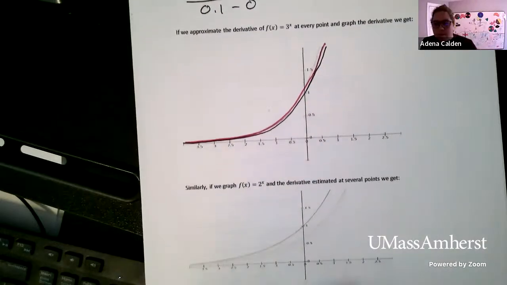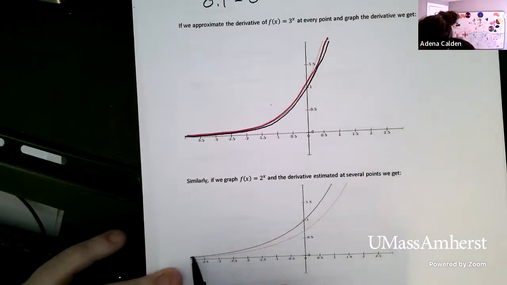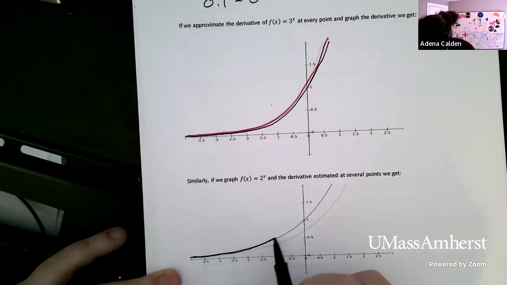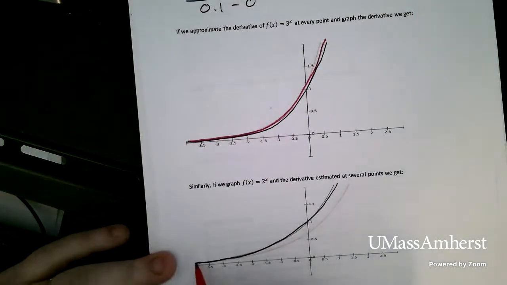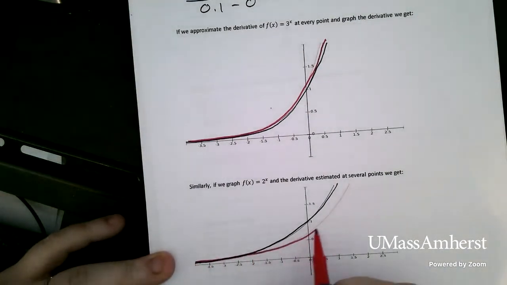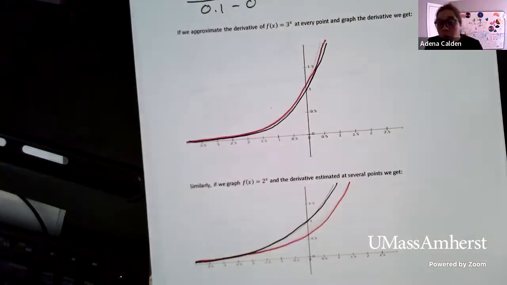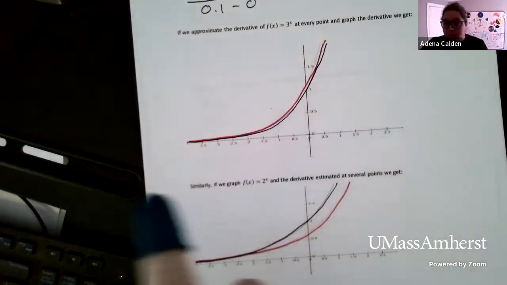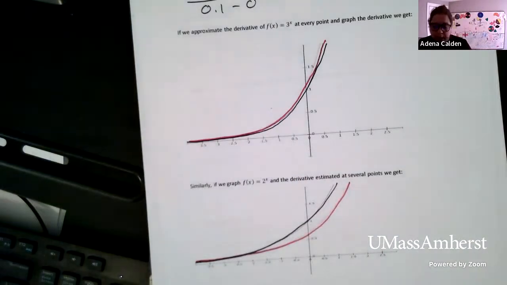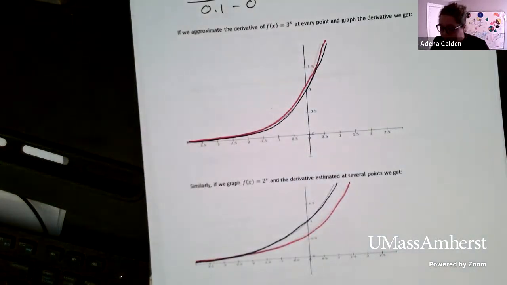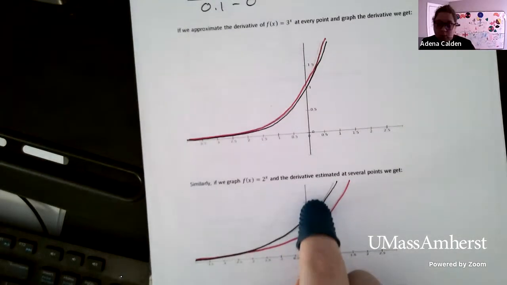If you were to do the same thing with 2 to the x, it turns out that the function and the derivative are also very, very similar. So we start thinking that they are so close in shape that we're expecting the derivative to also be exponential. These are exponentially shaped graphs, and you can tell that they only vary by a little bit. So it seems as though they are exponential with some constant that is the difference between the original function and the derivative.